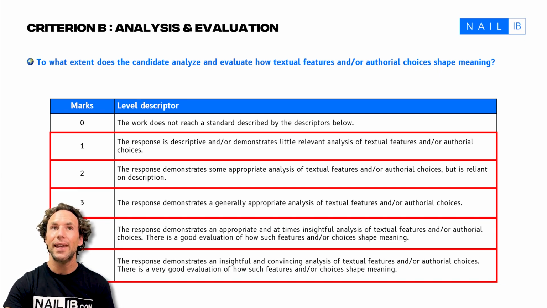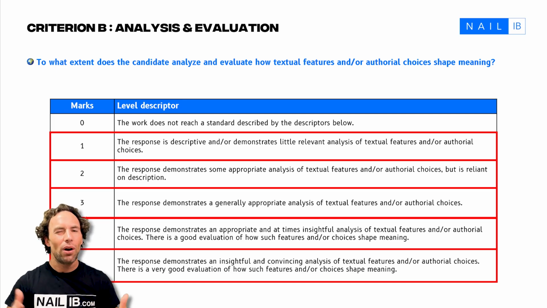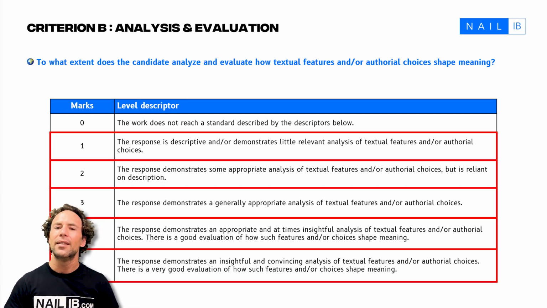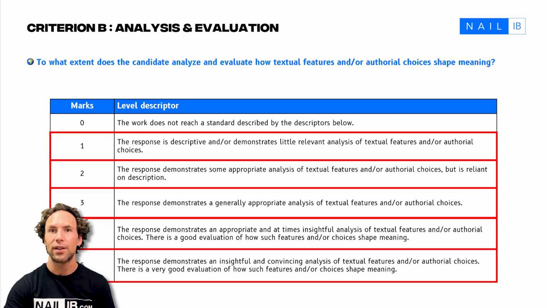Level 2 is a step forward. It's where we begin to transition from just a descriptive response to incorporating some analysis of textual features. We are stepping onto this path. There's a faint light where the terrain is becoming a little bit clearer, but we still can't see the edges of the path. We can just see the path and the line of the path, but we can't see what's beyond that. So there's still more to grow. There's still room to grow, but it's the direction that we want.